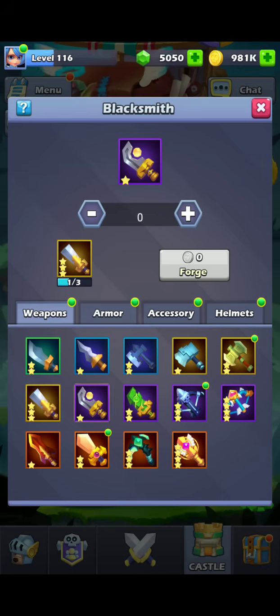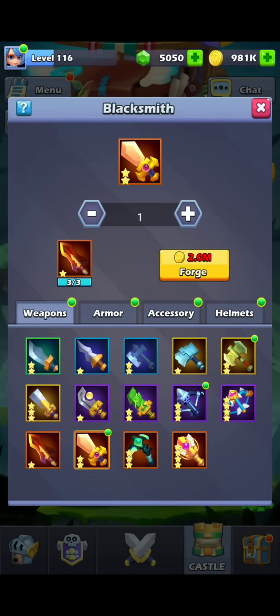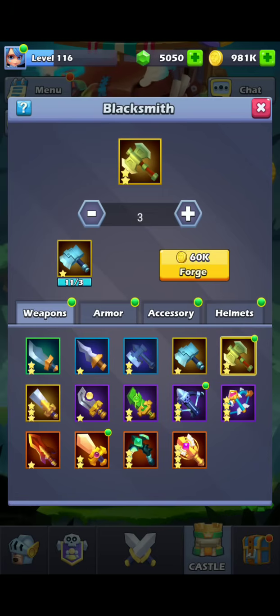At this point, I'm at red 2-star. Oh no. So I sell gold 1-stars. I keep the gold 2-stars because they're cheap to forge, and there's a daily quest for forging, and you don't get enough gold to do it otherwise, so I just keep them around. Otherwise, I focus on forging higher.